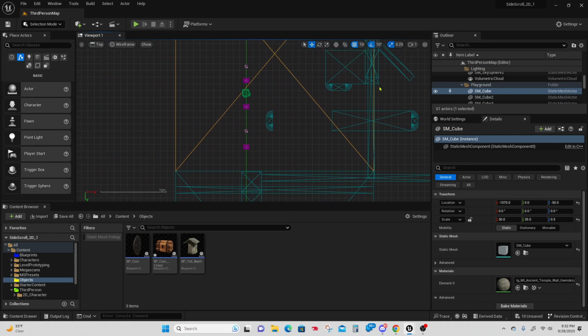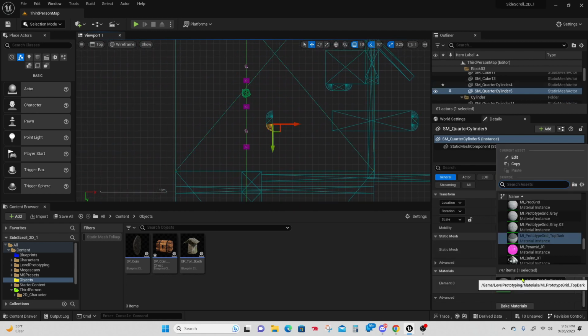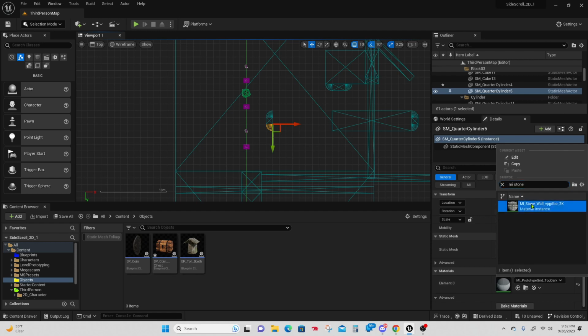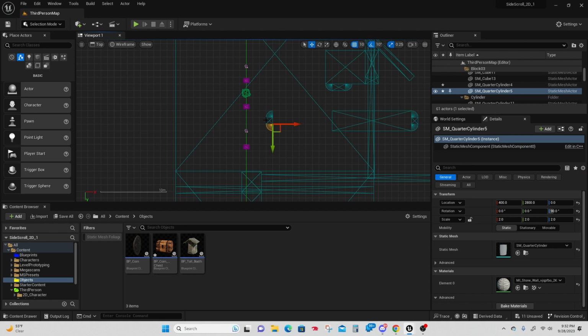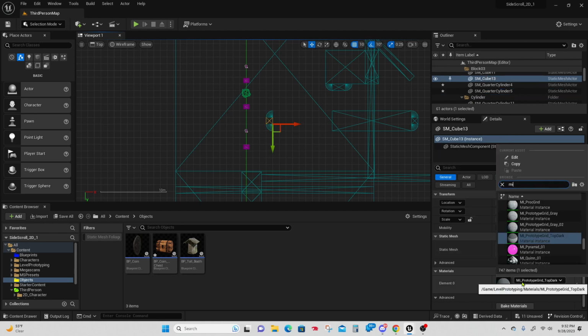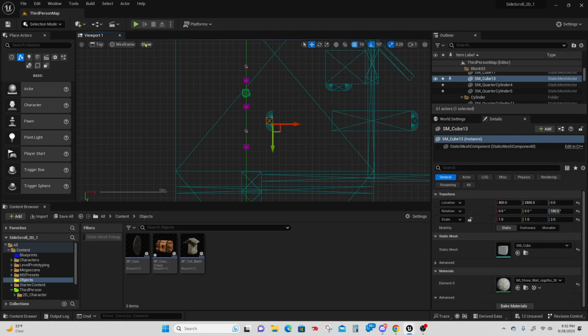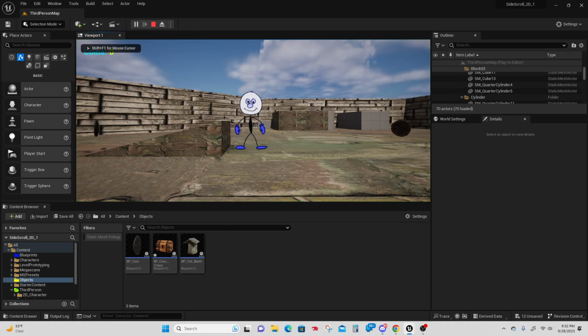All right. And I'm going to finish this object. I noticed I only had one piece of it, so I'm going to put the stone on that. And I think the center item, I could put the stone there. All right, let's play this and see what it looks like.